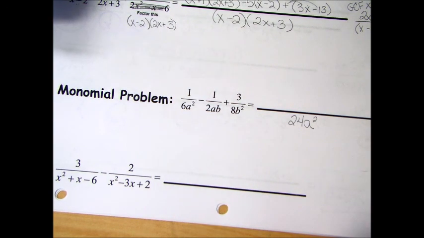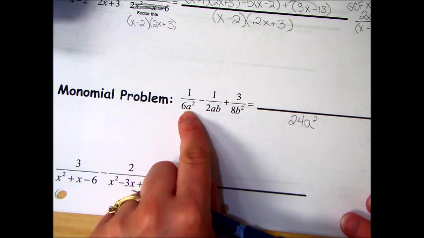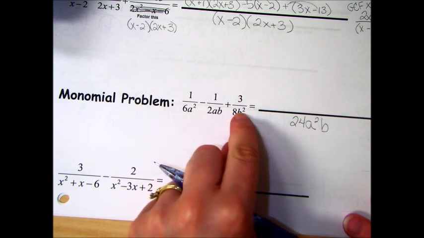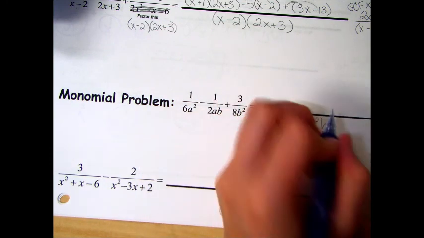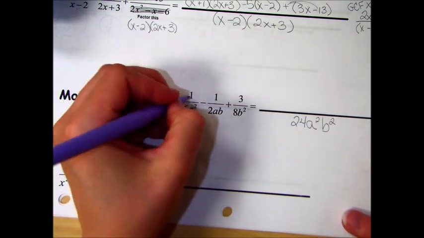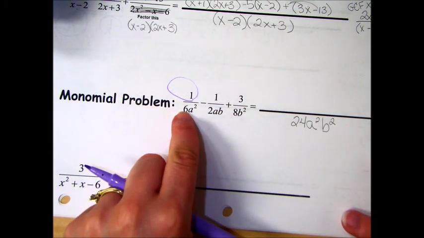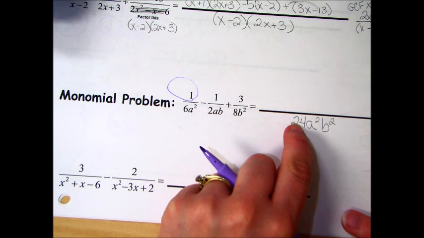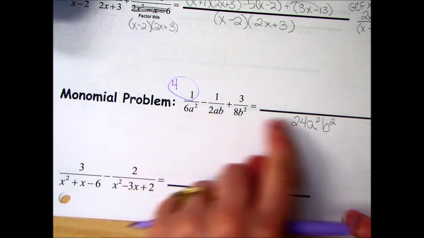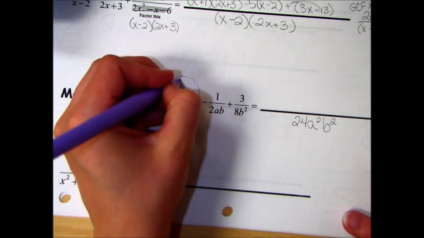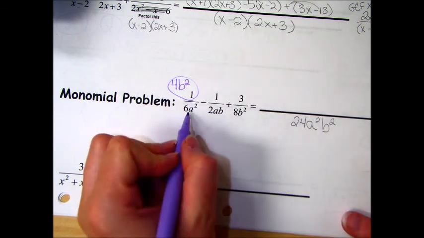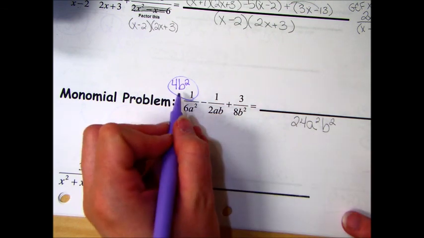I really hope your volume is on, otherwise you're missing a lot here. Now bring over some b's. How many? Well, which one's the biggest? B squared. Now let's go see what's missing. The 6 needs to be a 24, so it's missing a 4. A squared is good, but I don't have a b squared in that problem. So in order to get 6a squared to this, I need a 4 and a b squared.